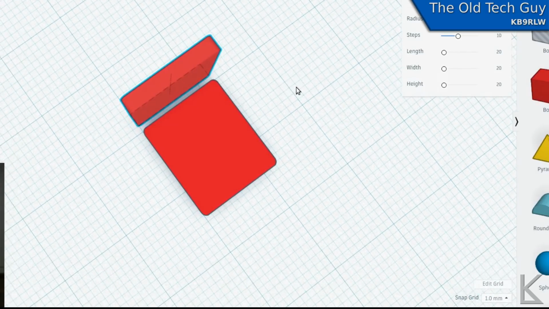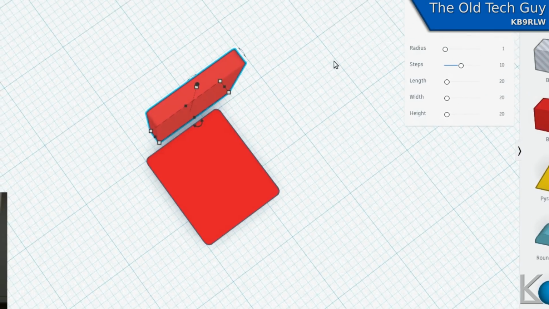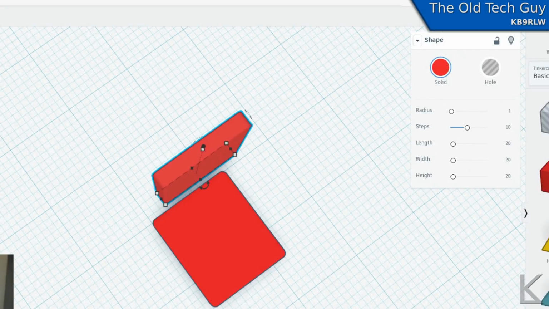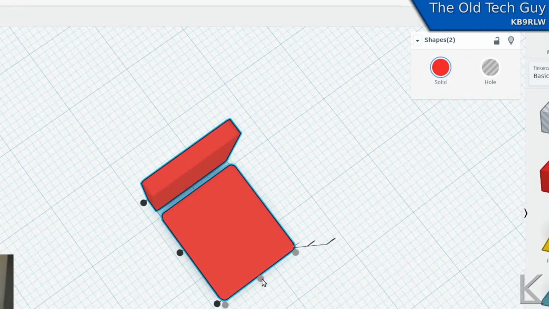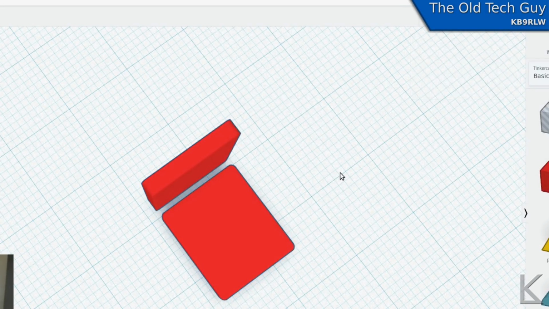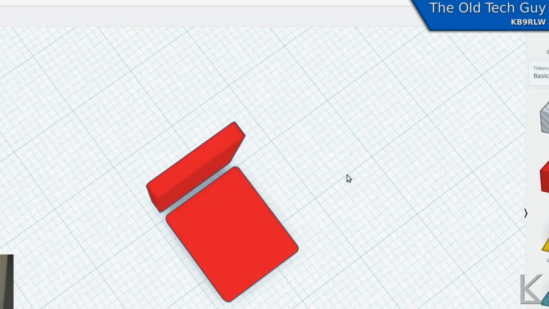Another way you could do this, let me move it off center again, and I'll show you one of the really useful tools. If I select both of these objects, they're both highlighted in blue, there's a blue edge around them, they're both selected. There's an Align tool up here, Align. If I click that, these dots appear. I can now choose to center it this way. Boom! They're centered. Just that easy. I'll click away, and now I know that those two are centered.